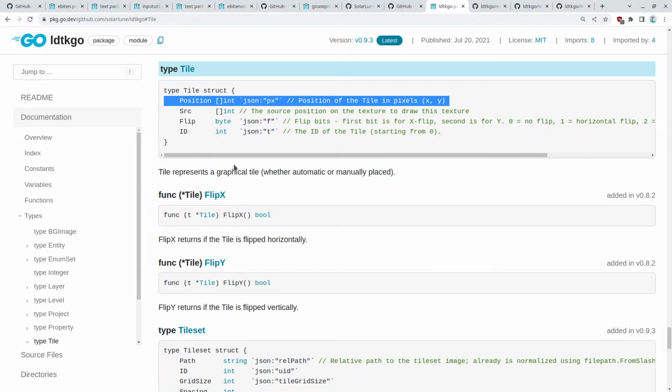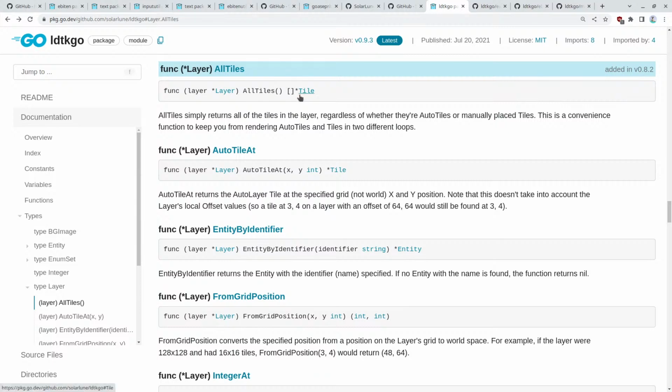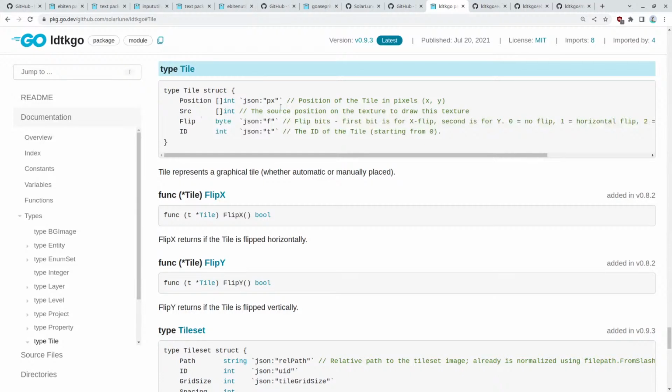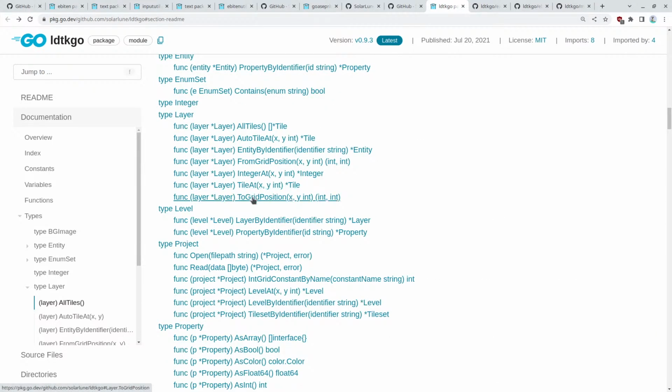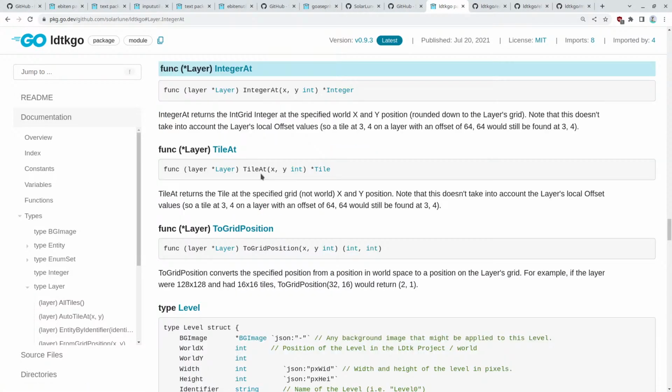Wait, where's the position of the tile in? Wait, what? Oh, maybe it's like layer to grid position. Integer I returns the in-grid.